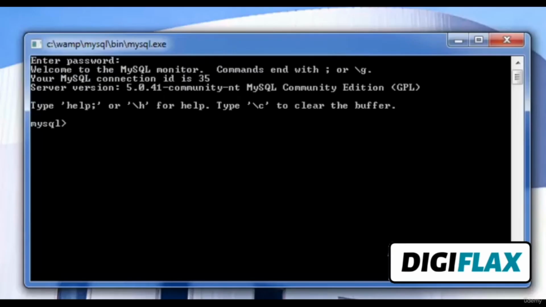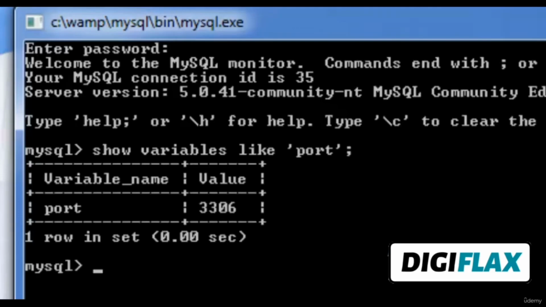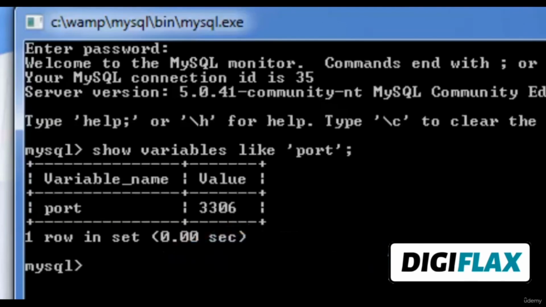To find the MySQL TCP/IP port, write show variables like 'port' in single quotes. You can see that the port value is 3306. It is the default port for MySQL.